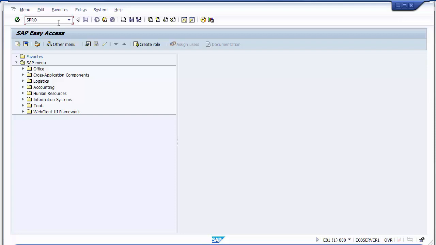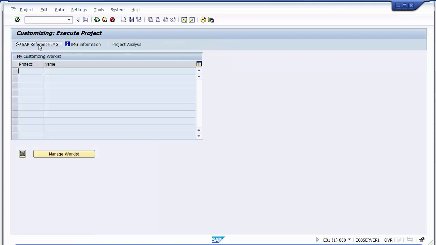SPRO is a very important transaction code. Over here you have to run this transaction code SPRO and click on enter. You can use the enter on your keyboard, or otherwise you can use this particular button as enter as well.